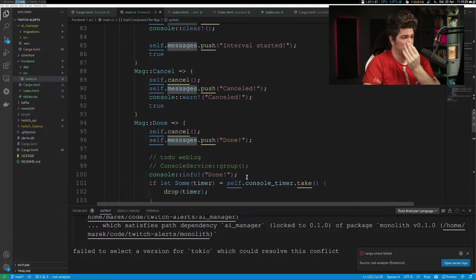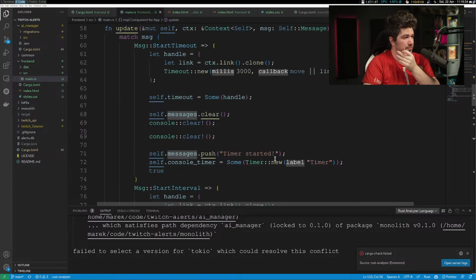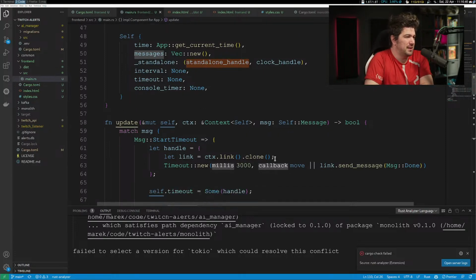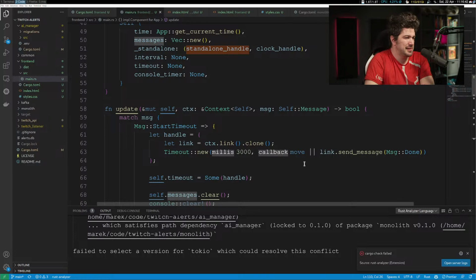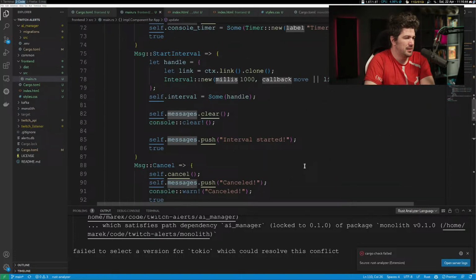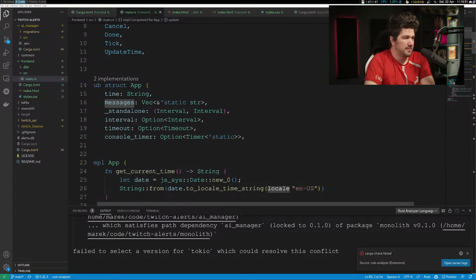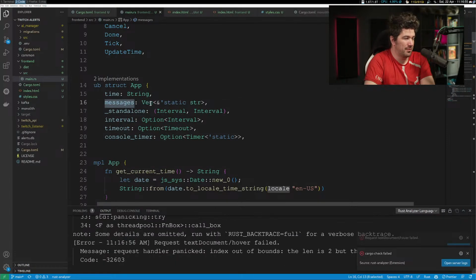But this is kind of doing that, because this is kind of breaking the illusion of reactiveness, right? It's reactive because we're making it react. We're sending a message. We're doing messages dot push, and we're keeping a queue of messages. Yeah, we have a vector of messages.